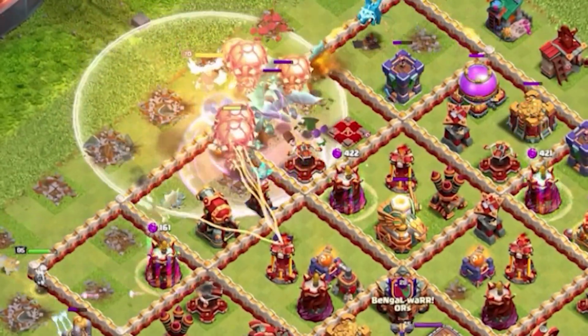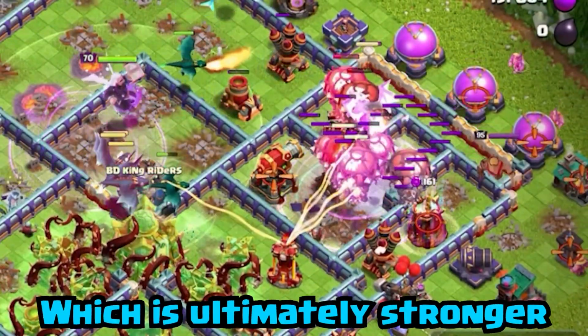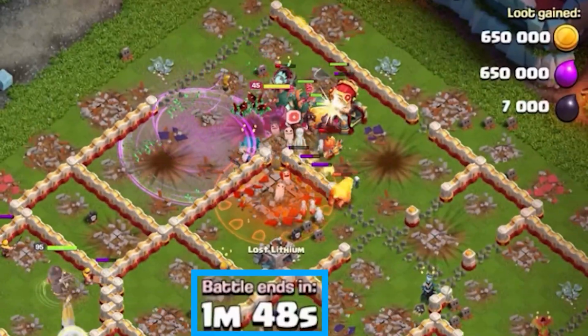This Legends League season, Klaus is pushing with both Root Rider and Dragon Spam, and today we're going to compare the two of them to see which is ultimately stronger and faster.